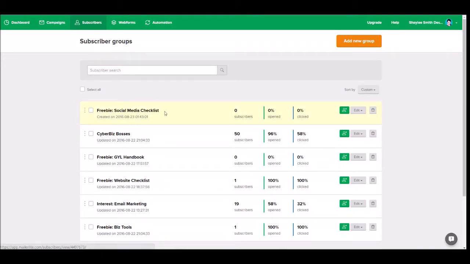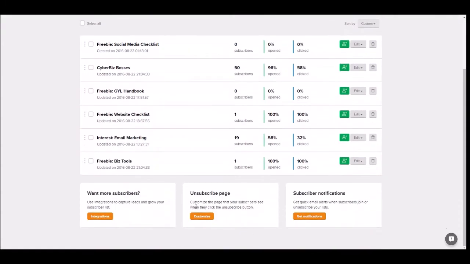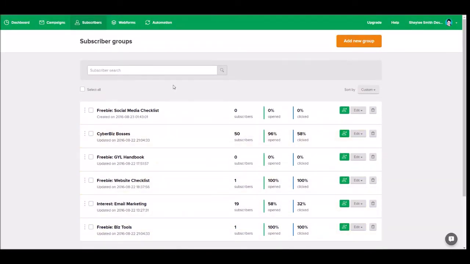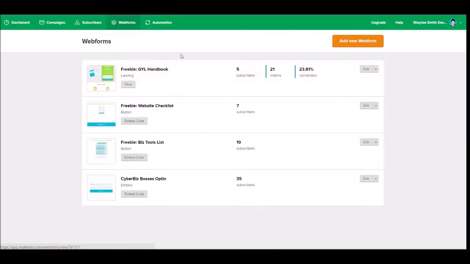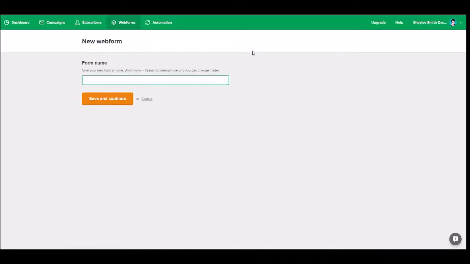We have to make the group for the automation to go to these members and not everybody on your list, just the people who have signed up via the content upgrade. So now we'll go over to web forms. And once you have made your first one, you can just go over to this arrow, copy it, and then you don't have to style it every single time. You can just copy the ones you have, change a few things, boom, get the code. But we're going to make a new one for this tutorial. And I label them all the same, freebie, social media checklist. That way you don't get them confused and you know everything's connected with the same name.